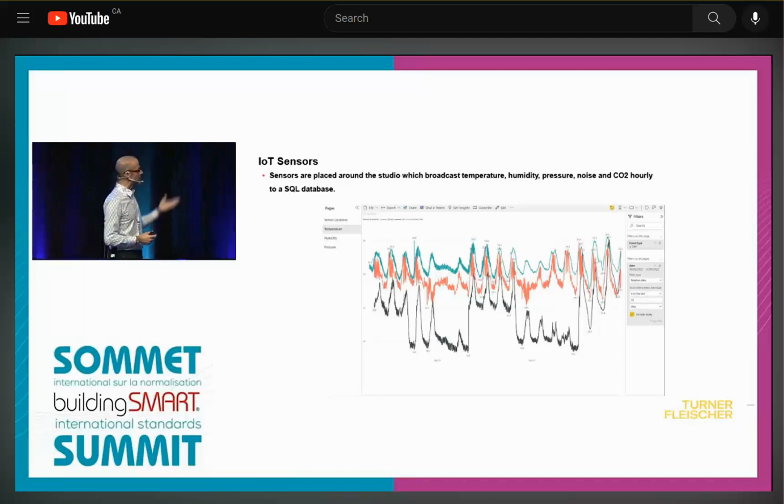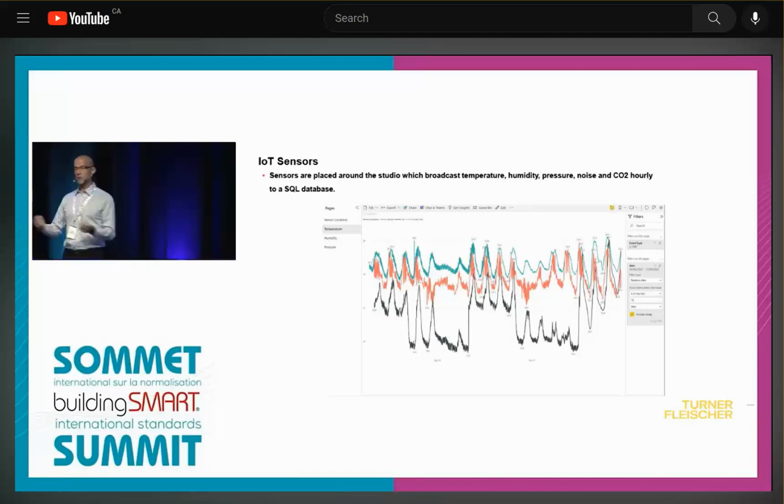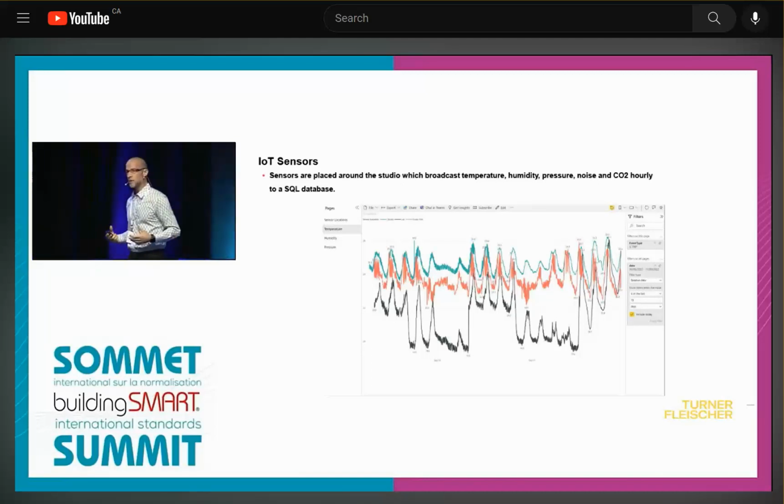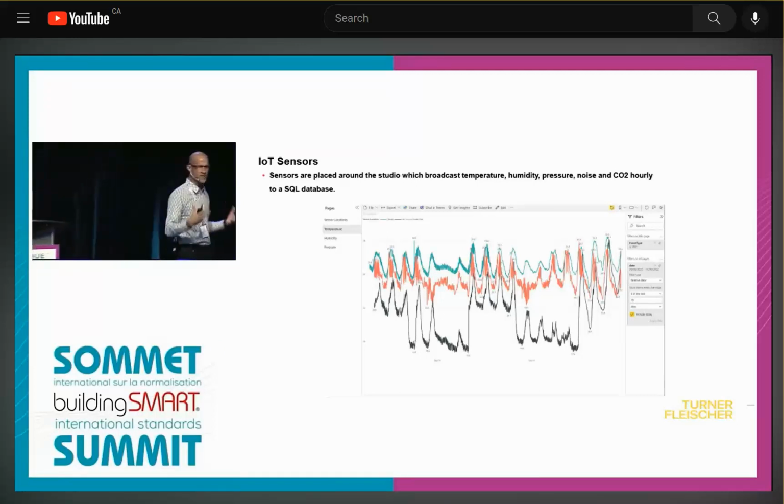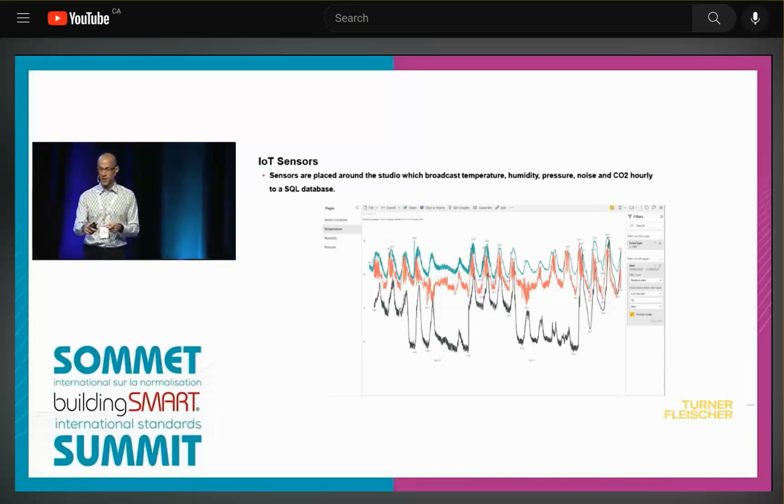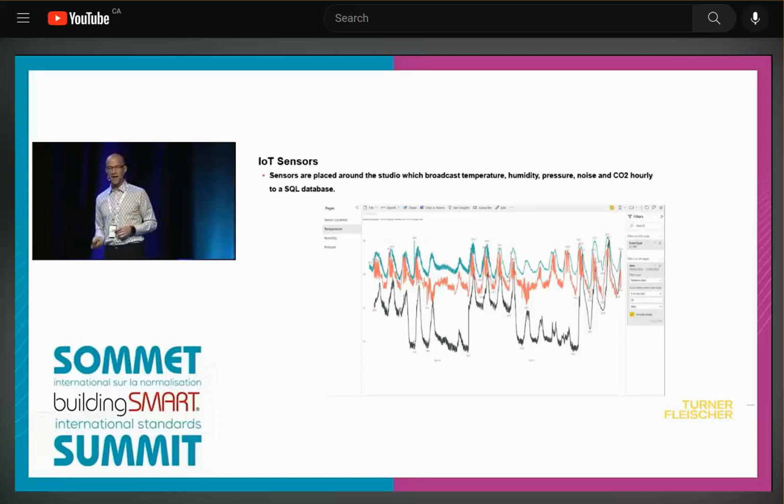I can analyze these readings and connect with our studio experience team and let them know, saying, hey, our lab is very cold. Our lunchroom is very hot. The pressure is dry. What's going on? Let's fix this. And we're enacting decisions based on data. What do I want to do with this, though? This is great. But where is this? Where's my BIM connectivity? That's the level of experimentation I'm at right now.